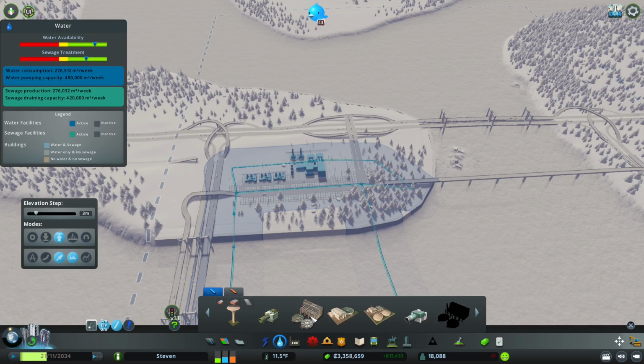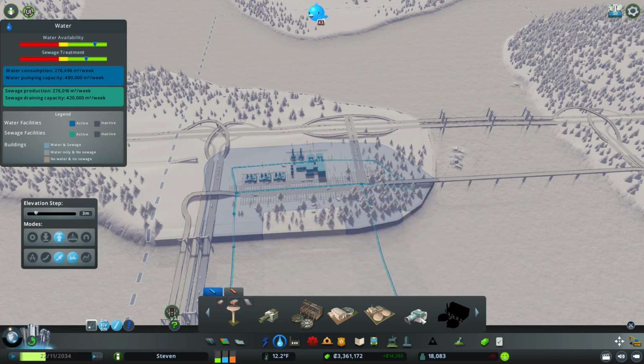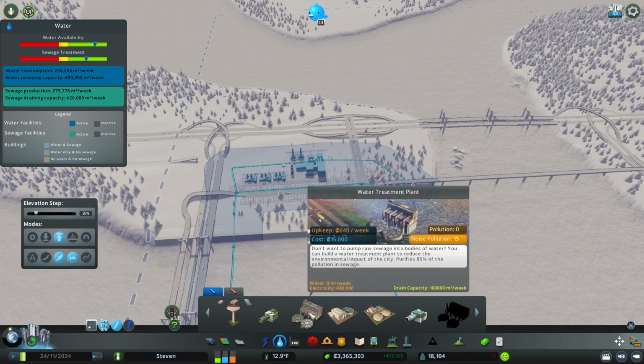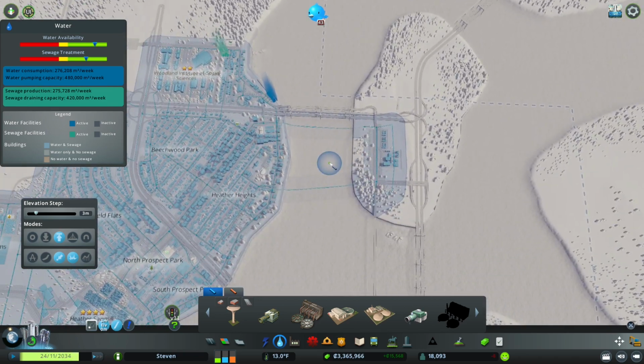Let's take a look real quick. We have this building here, the water treatment plant. Now that, it says it'll purify 85% of the sewage. So, what does this do? This cleans how much... Does it say a percentage? Polluted water, needs water to pump, green alternative. It just says it helps purify it. So what I'm thinking we're going to do is use these eco water outlets in conjunction with the water treatment plants, right? And we're going to get them all up on this island. It's going to be great.